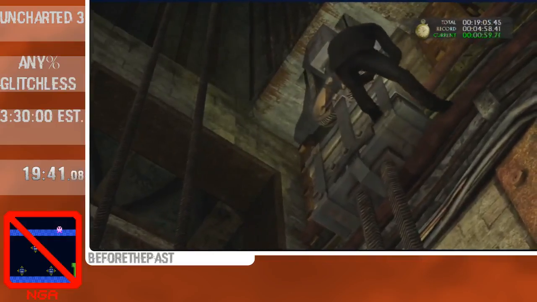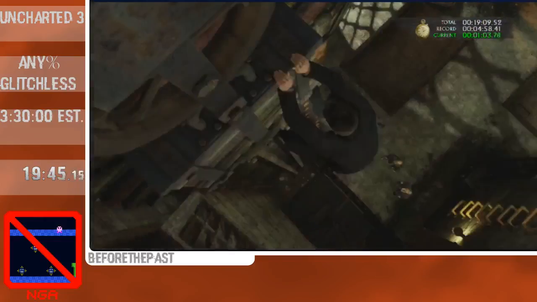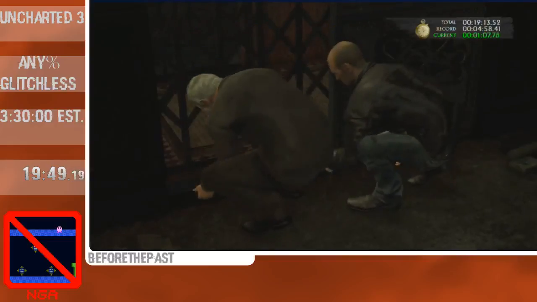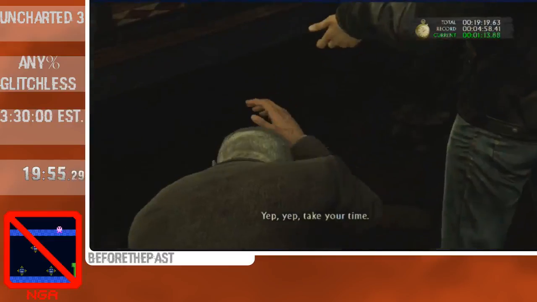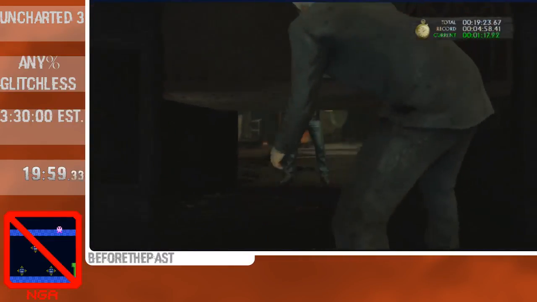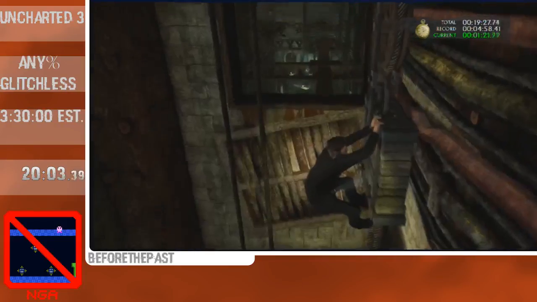Yeah, I know, French. It's kind of frustrating for Uncharted 3, well, any of the Uncharted games, but it is glitchless. It's kind of called no glitches allowed. I mean, I'm just saying. If anyone's interested in seeing the glitches, they're pretty cool, actually.